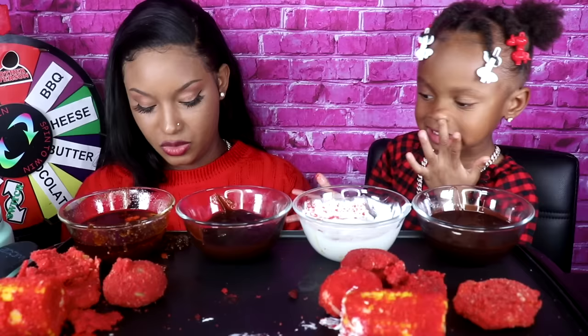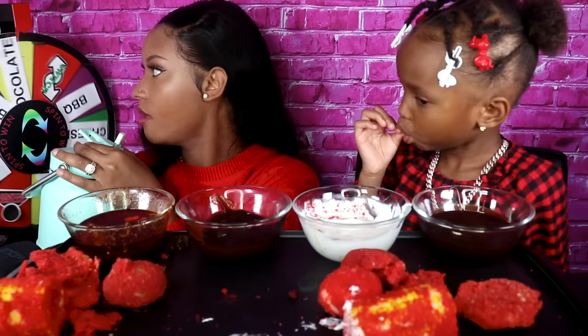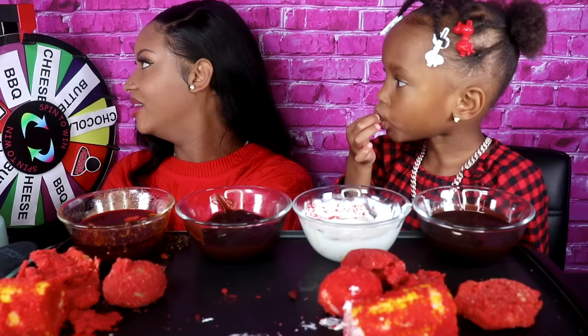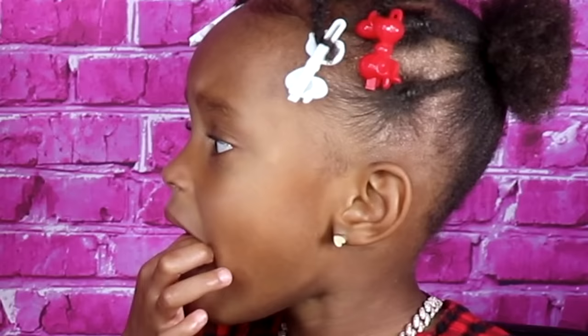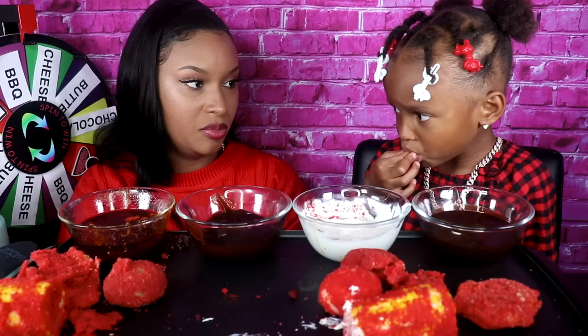And I'm gonna spin mine, and mine is going to land on... Switch! No! Wait, Layla, I think I have to switch with you. Barbecue. I have to switch with you. So I have barbecue. That means you're gonna have barbecue. So you wanna agree to keep our stuff? Okay, agreement, fist pump. You keep the chocolate, I keep the barbecue because I don't want it anyways.